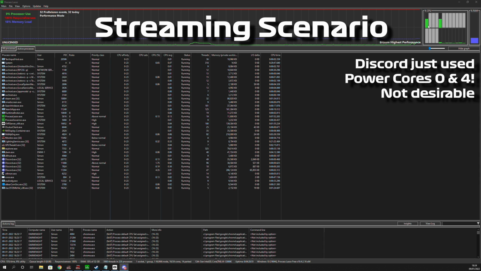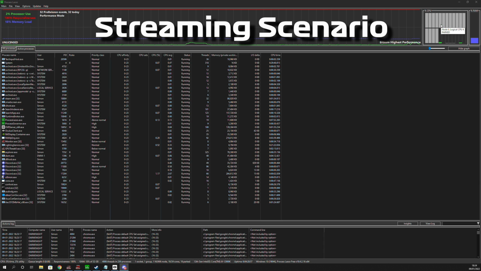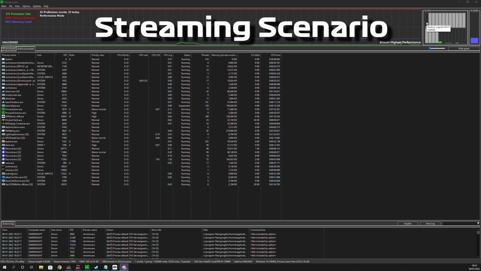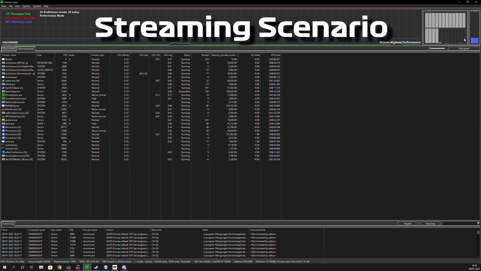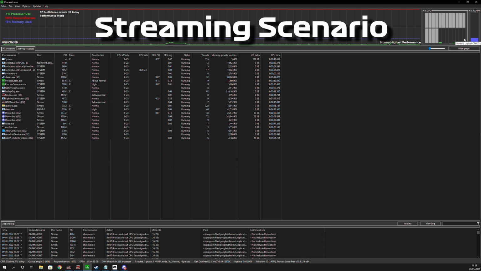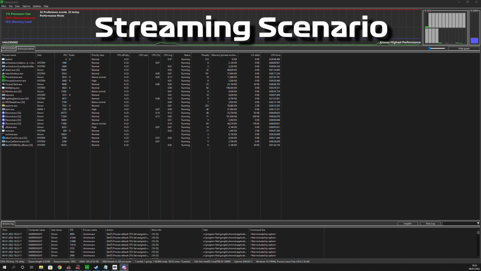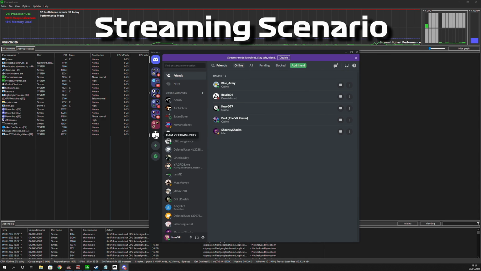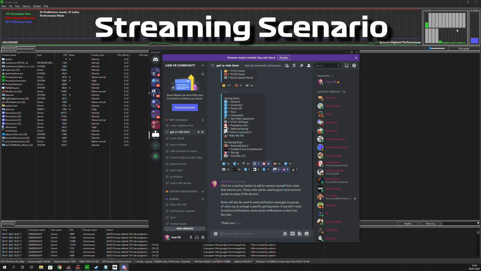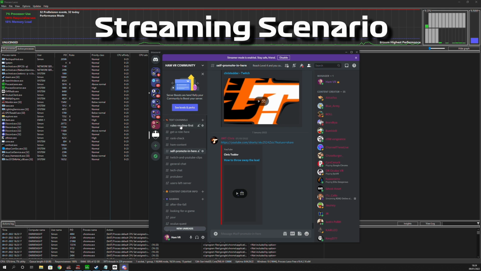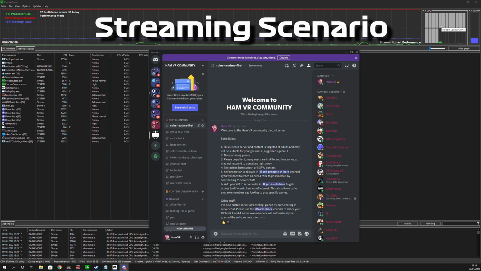And as Discord's loading, I've seen it's actually picked CPU 4 and core zero. So all of the CPU cores start from zero and work the way up. So that's why it goes up to CPU 23 when I do in fact have 24 cores. So now that we've got Discord up and running, if we actually click around, we might see some differences here. There you go. It seems to be on core 4, we're seeing activity.